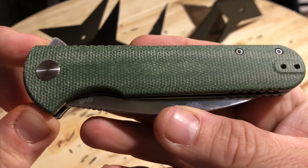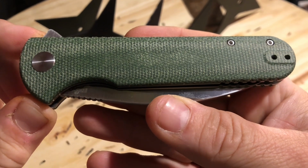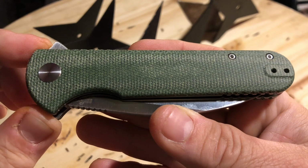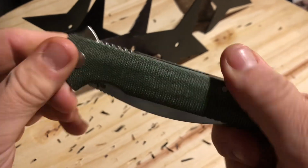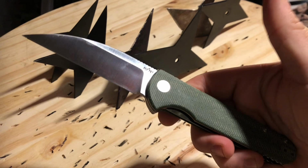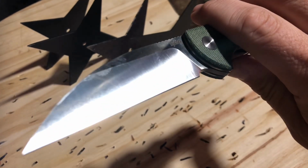Newcastle Ninja here, and what I have for you today is one from Beyond EDC. This is the Slim. Model number is 2107. This is the 2107D, and that's for olive drab, and that's a really nice Micarta on here. And it is one heck of a nice size, very useful Wharncliffe blade in 14C28N steel.